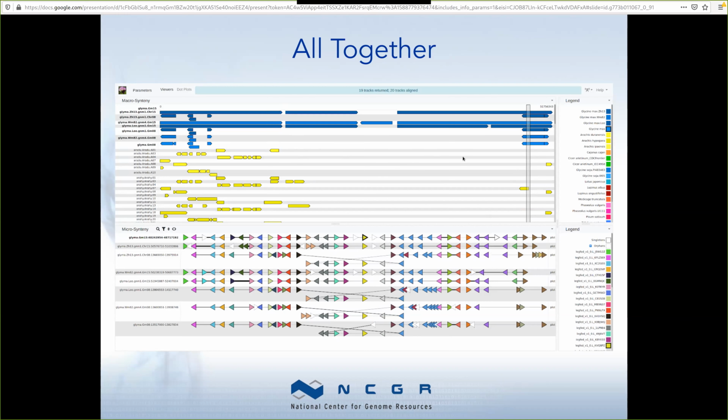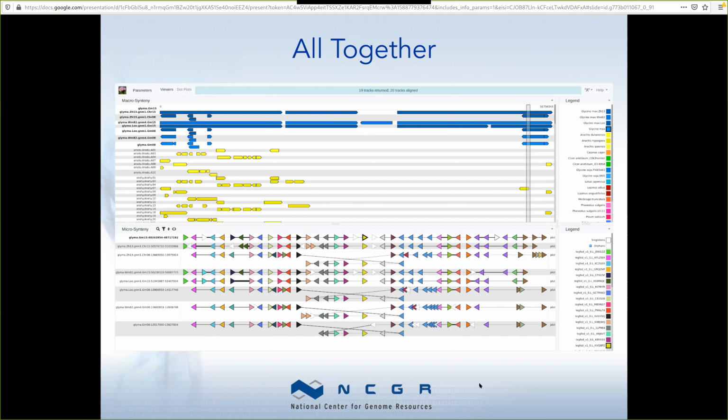We might be curious why that is. You can actually grab this semi-opaque highlighting bar in the Macro-Synteny viewer and drag it wherever you want to highlight a new portion. And that'll load up the corresponding Micro-Synteny view and allow you to inquire into what's going on.